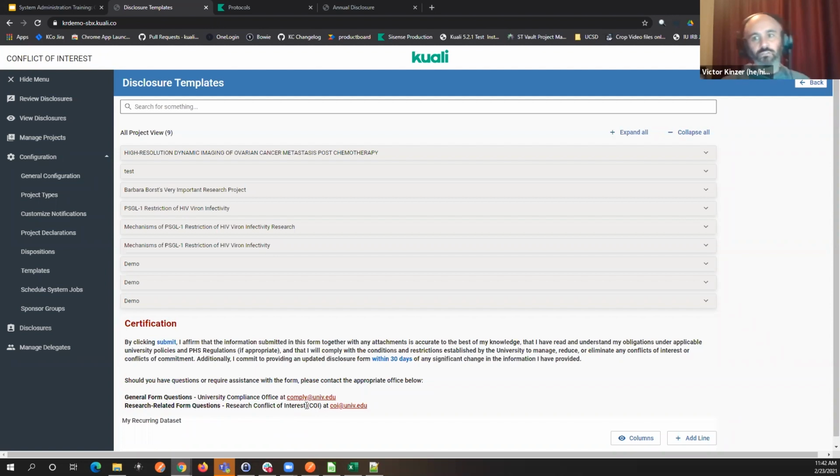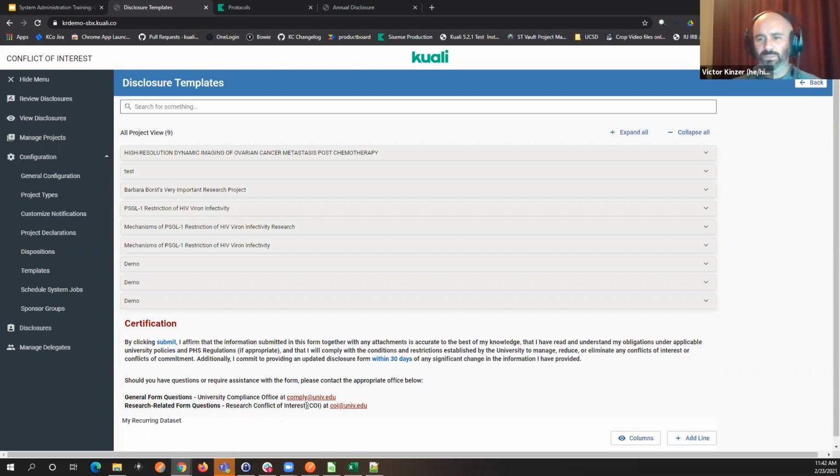This option to view a template as a specific user only exists in conflict of interest because we don't pull in the same kind of personal information that can't be loaded in protocols. But in disclosures, it's critical to be able to fully proof changes to the template before you publish.